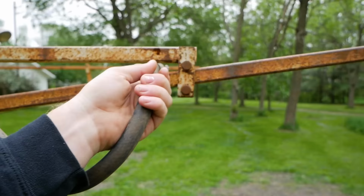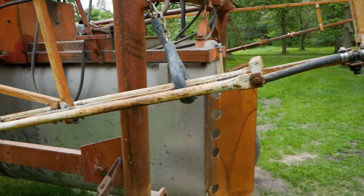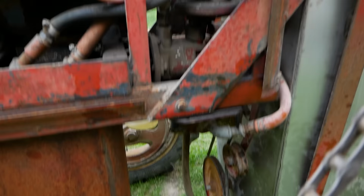We've got a whole bunch of fittings we need to fix on our booms. We're missing all the filters, nozzles, and caps. We have no idea if the tank holds anything. We have no idea if the water pump works. We know the hydraulics work. We know the engine runs.